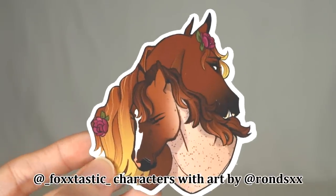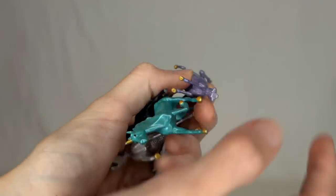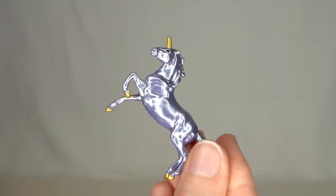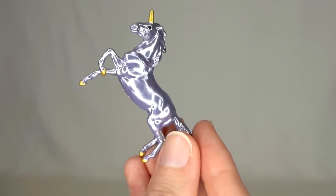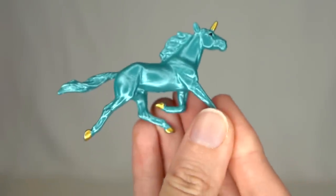And it is just so sweet. Look at those two cuties. I did end up with a handful of mini Winnies here. I found a bunch of these for great cheap prices, and I was like, I don't have any of these yet, especially these unicorn ones. So I kind of just had to have them because they're really cool.